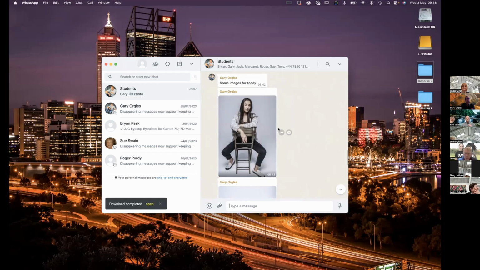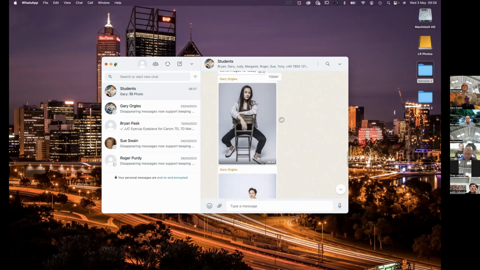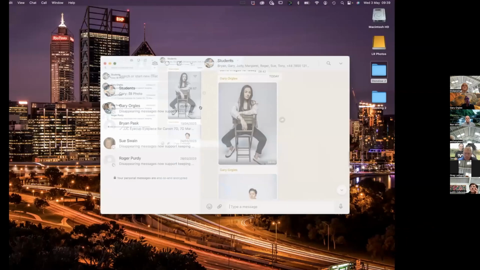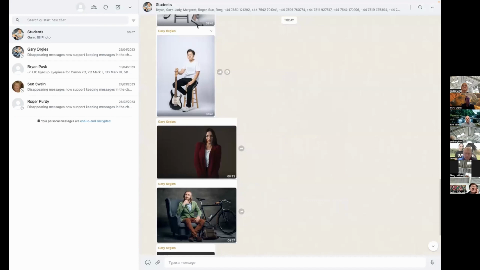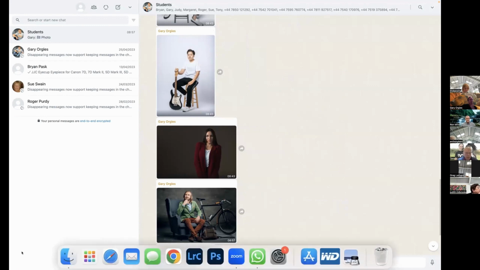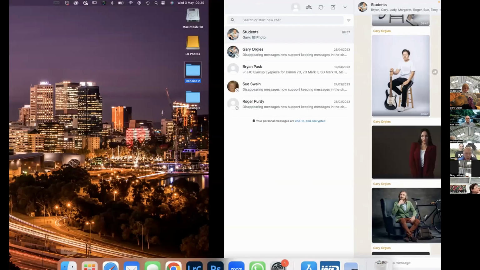Just watch Ron's screen on the big screen. Did you see what he did there? He clicked the download. Right, do the next one, Ron. Show him again. Go to the lady with the guitar now. So all you're doing, look, can you see, Louise? There's a little arrow at the top of each picture, and Ron's going to click on where it says download. Okay. And that's download. In the bottom corner, it says download completed. It says open. You can open it at that point. But if Ron now goes to his Finder window, and goes to downloads.